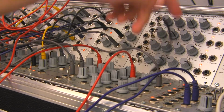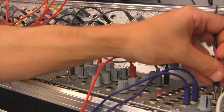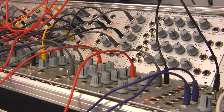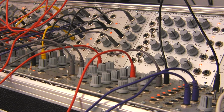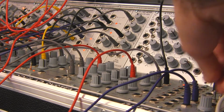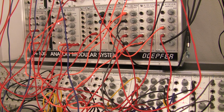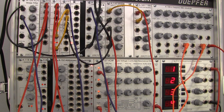Okay, now let me take, actually, since it's right next to it, this random control voltages and just pipe it in there. Okay, there we go. Let's get some more going in there. I'm not sure how else I want to incorporate this. Let me change the comparator type, maybe bring the frequency down a little. Sounds like it changed it a little bit. It's really, really subtle. I kind of like it. Okay, let's keep that.